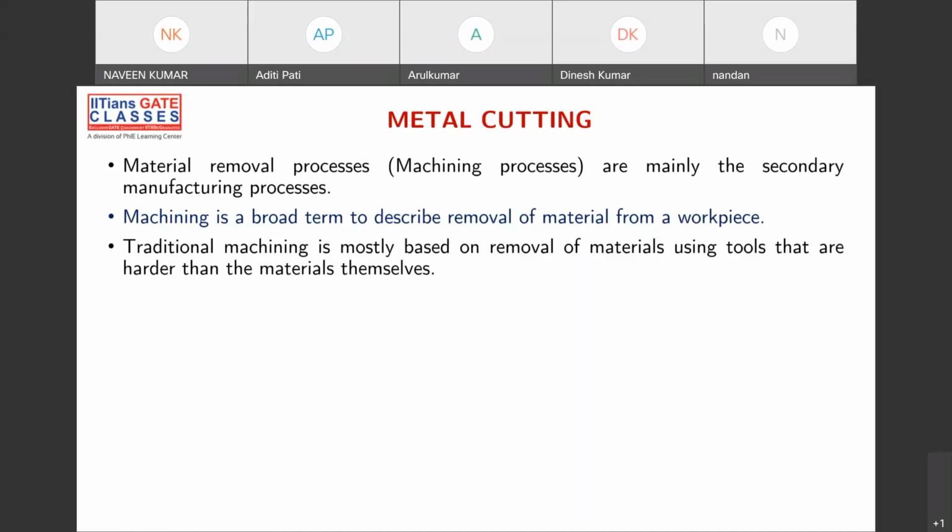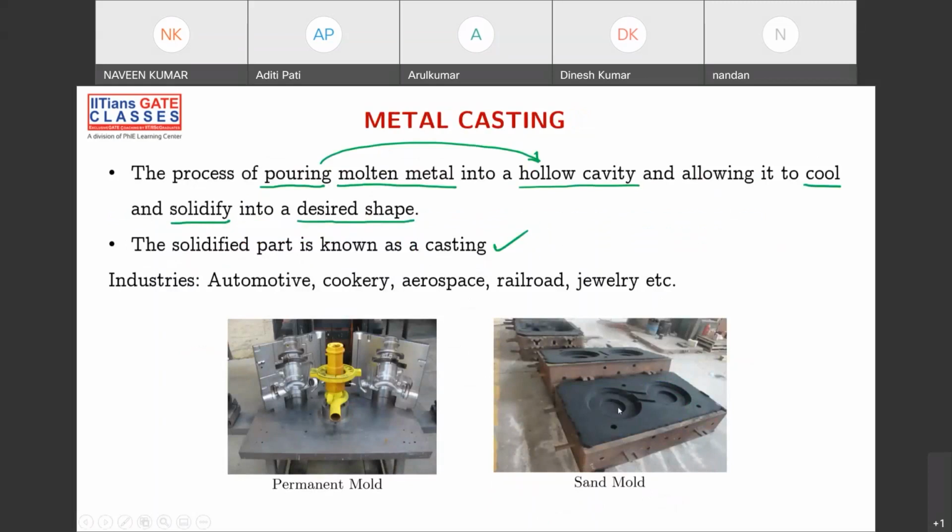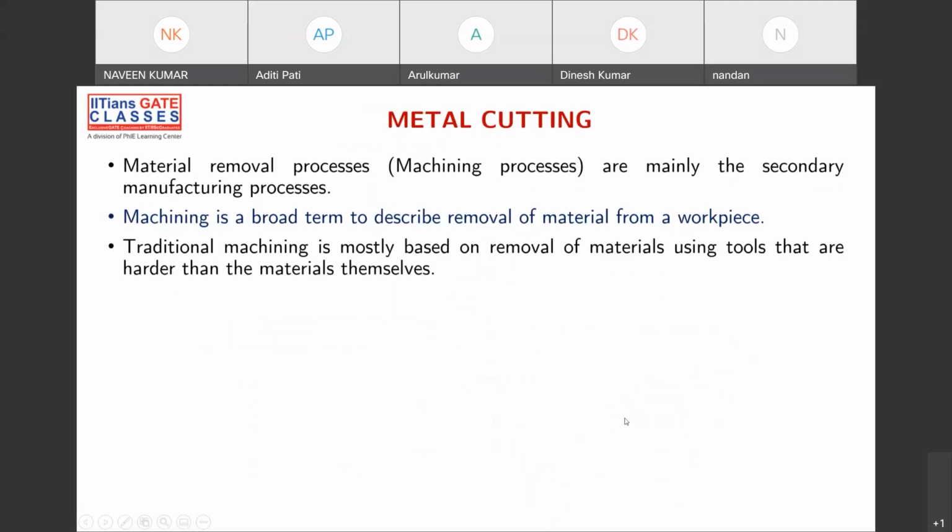In the sense, here casting is what? A material addition process. There is a simple hollow cavity here. You are pouring the material and you are solidifying it. You are adding the material, right? Here, once the material is there, you are removing it to make it into a different size and shape that you want to have. Traditional machining is mostly based on removal of material using tools that are harder than the workpiece.